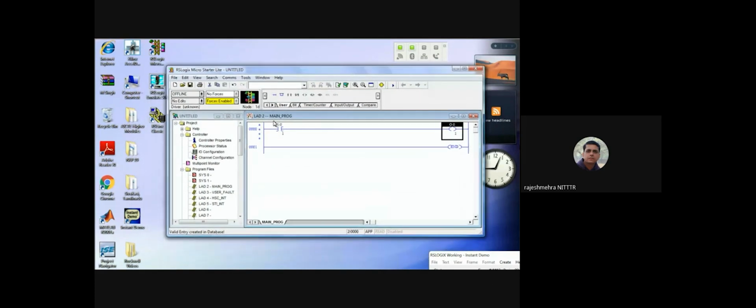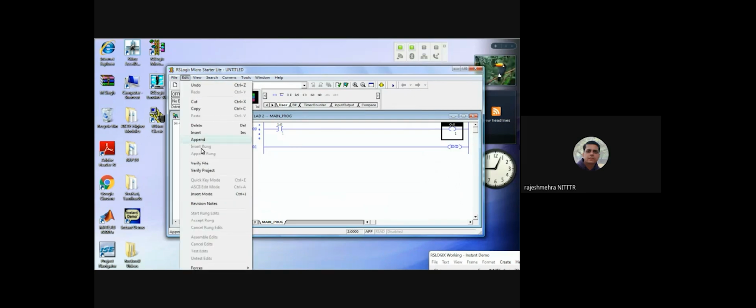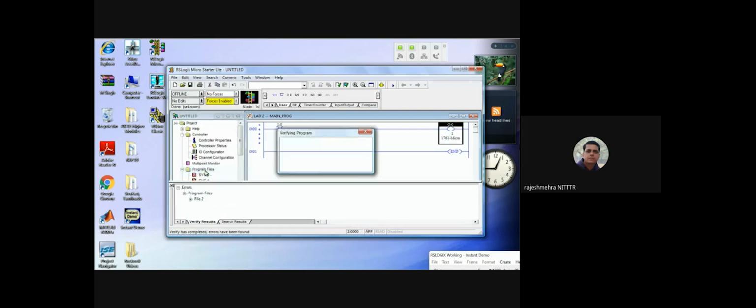Before that, now you have to basically check the errors. Verify project and you will see an error. Some error is there. What is that error? Just check.